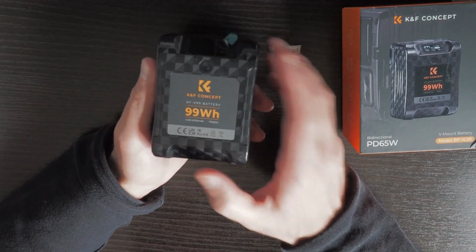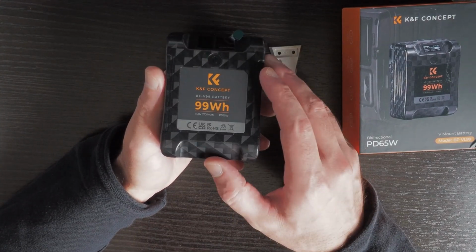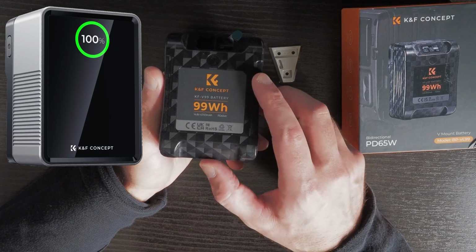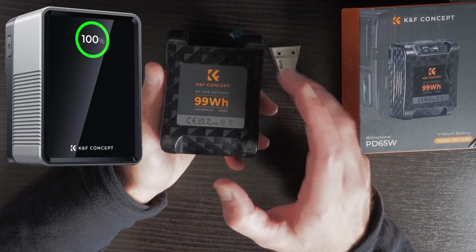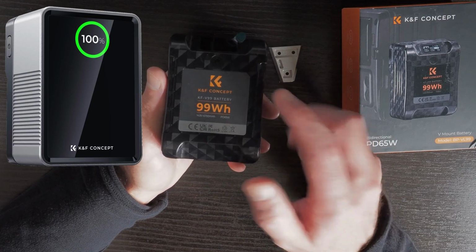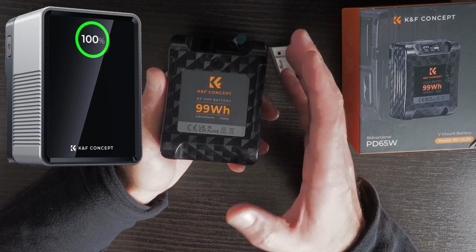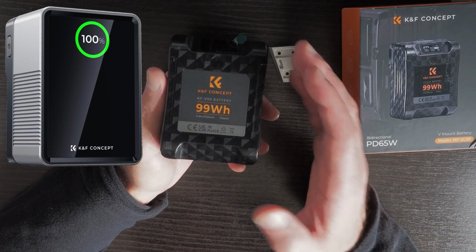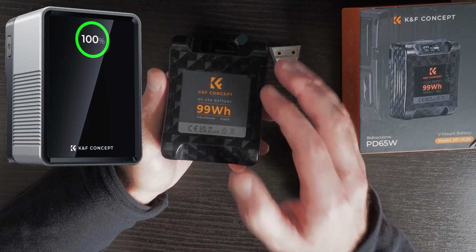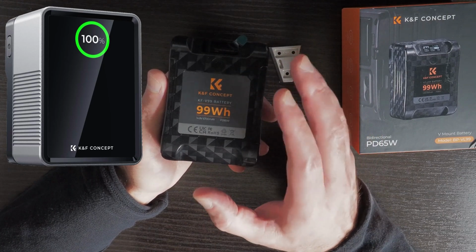So if I was to compare this to other V-mount batteries, K&F does actually have a different V-mount battery, which is also 99 watt hours in capacity. But that one supports up to 100 watts, which is obviously better than 65 watts, which this one can provide. But the disadvantage of that one is that it's bigger and slightly heavier. So if you want something that provides 100 watts, there is an alternative, but it is slightly bigger and slightly heavier. So keep that in mind.